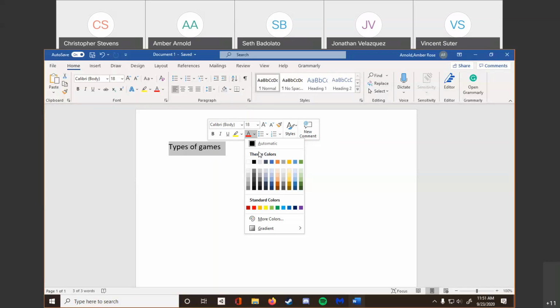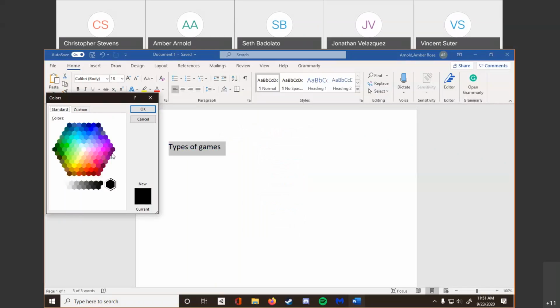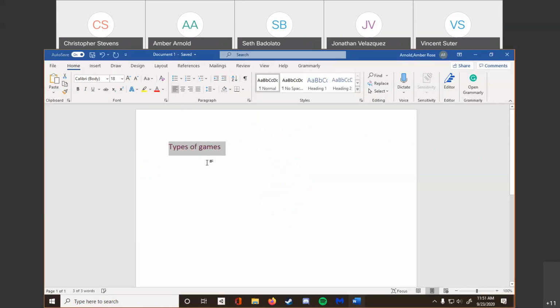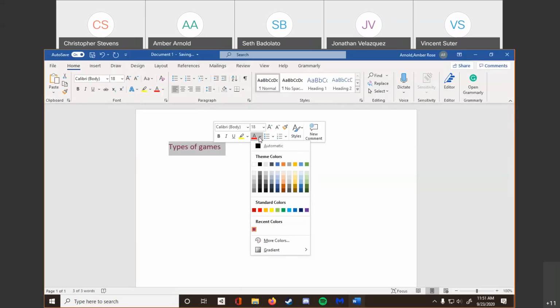So those are theme colors. So again, those would change by the theme. At the bottom there, though, you see standard colors. These are ones that are preset in. They'll actually say red, dark red, yellow, orange, and things like that. So these are colors that you're more used to and you're used to seeing named. So they are preset there. You don't have to click on more colors, but more colors has a ton of colors in there. You can change it to be in hexadecimal or to be RGB values. So yeah, you can see you have that whole color wheel there. You can select anything you want from that. Okay, so let's see what else I want to show you with this. Gradient.